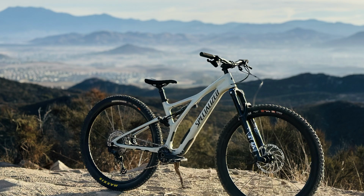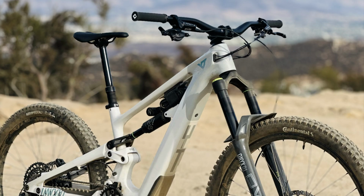Bottom line, why I decided to switch my HD6 and swap it out for this one is I have a full size big travel enduro, which is my Decoy SN e-bike, on the way up just about like a normal bike on the way down. For pedaling, it's more of a fitness for me, as well as just having fun on the way down. Not necessarily looking to push PRs or anything. So I just figured a short travel bike is fitting at this point in my biking journey, and that's why I decided to get this. So now I have a gravel bike, a short travel, fitness, fun little rocket ship bike, and then I have my full-on enduro big travel e-bike.